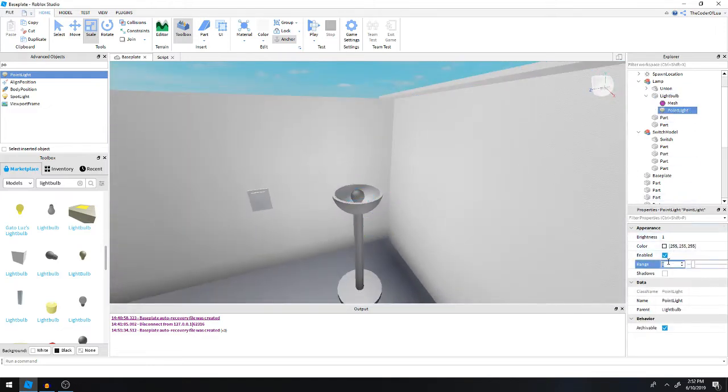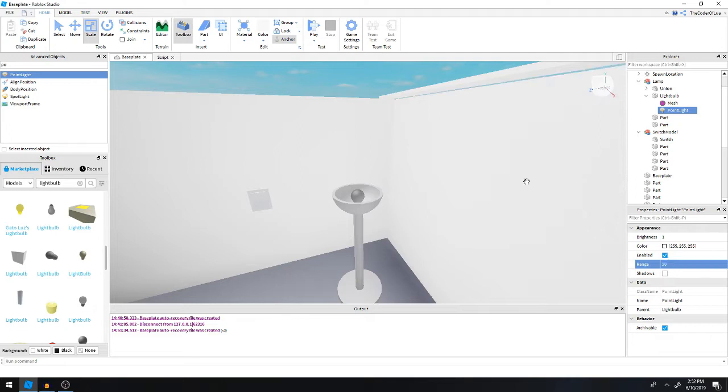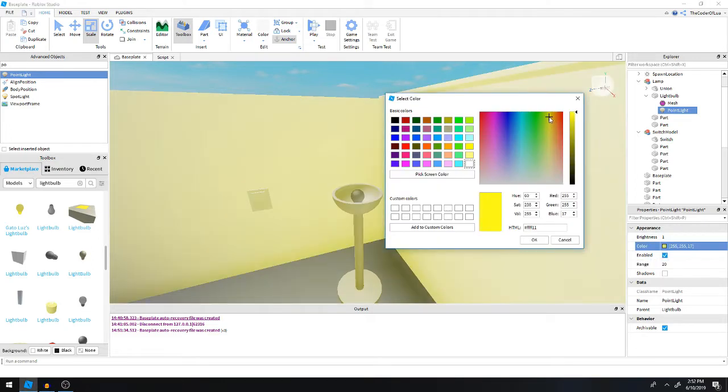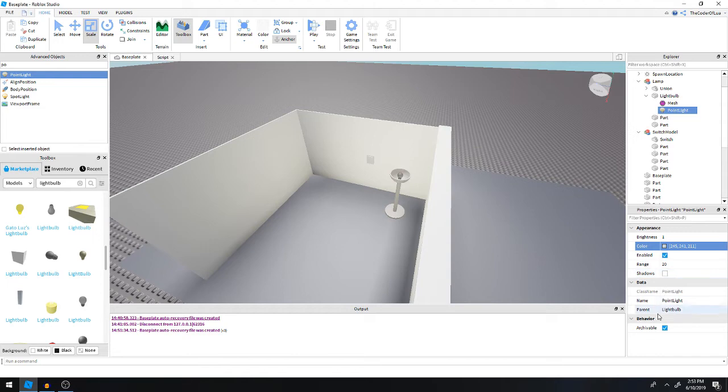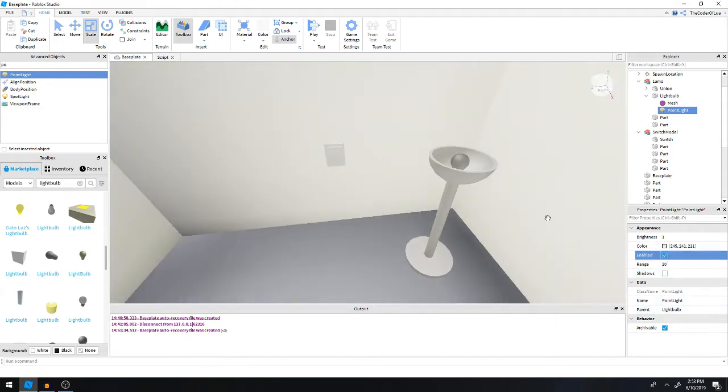Looks like it's going to be a little brighter. So turning it on and off would look like that. So that looks good for now.